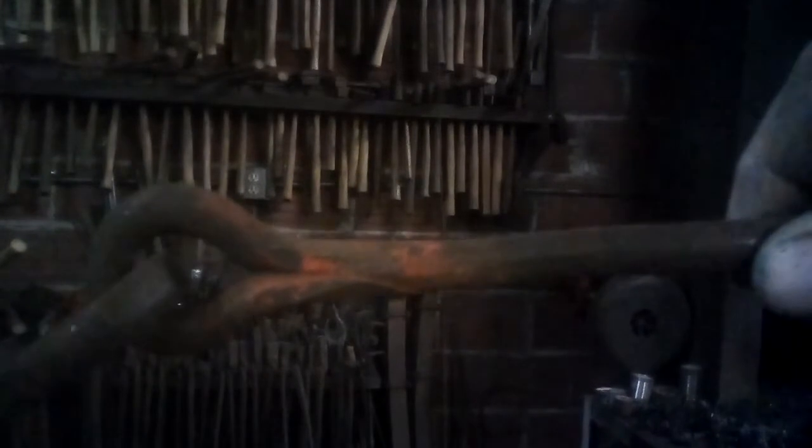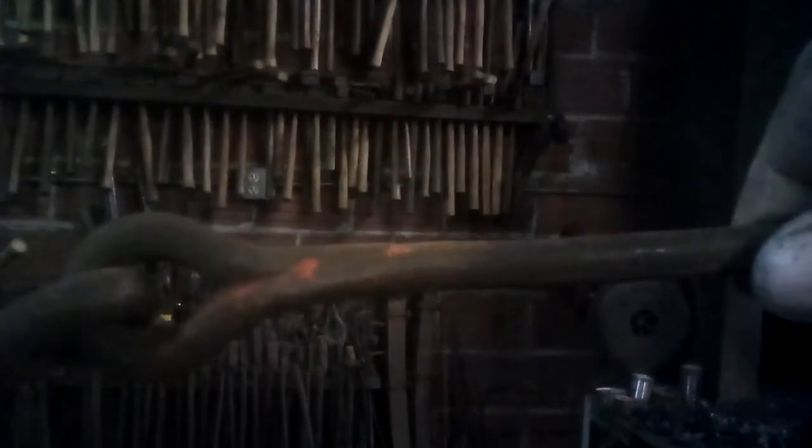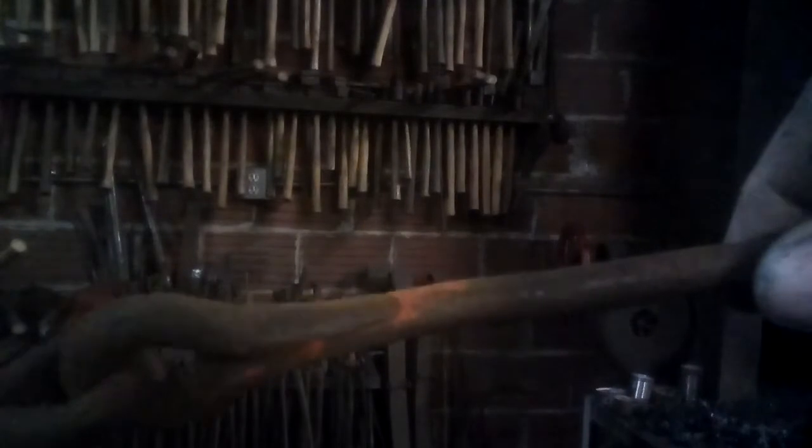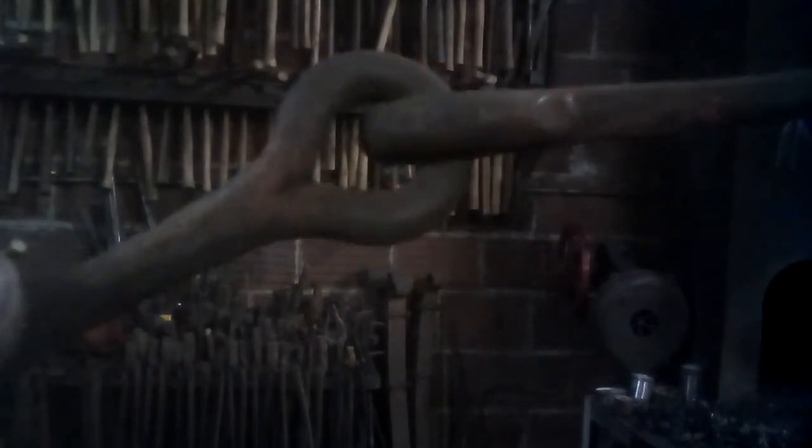This is a hasp bolt, and that's old paint on there, and you can see how they scarfed and welded that eye without bothering to entirely blend the scarf into the work. And you can see on the other end of this eye bolt that there's the scarf. You can quite clearly see, I'll point to it, that's the end of the scarf. So that's a very clean forge weld, but still, they didn't bother to hide the weld.